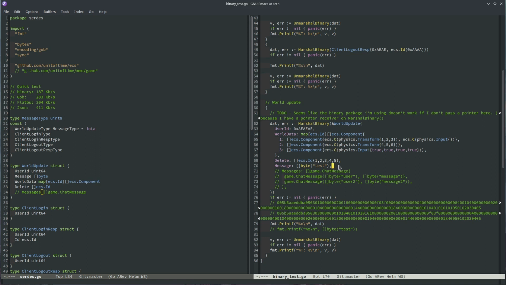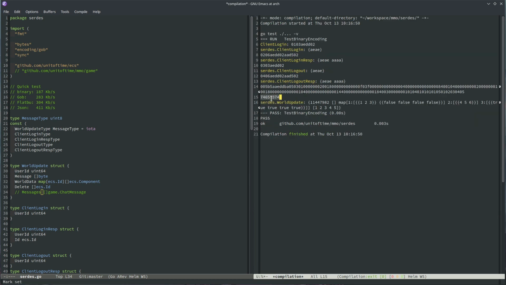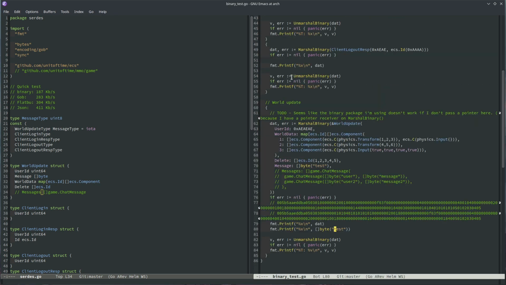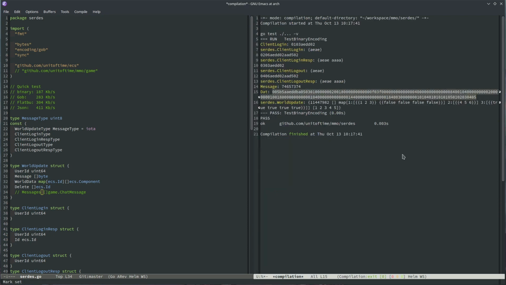But it's weird. Now I'm trying to marshal this thing, and it's either not marshaling or it's not unmarshaling properly, but I'm not getting any errors about it. I expect to see this sequence somewhere. This is the message, and this is the data. So this should be converted to a byte slice and then marshaled into this binary marshaller, and so I should be able to find this string inside this one. But I'm not. Tags on the world update struct?